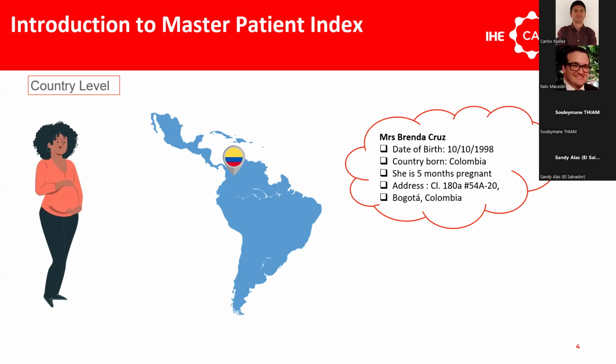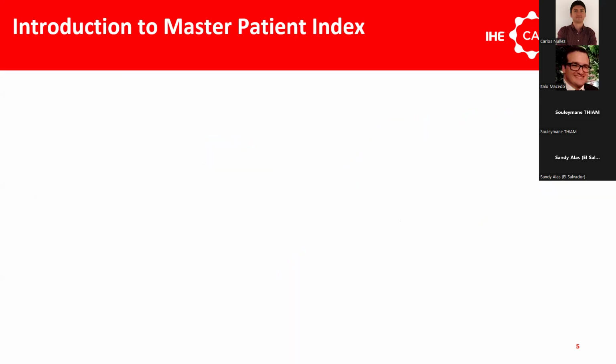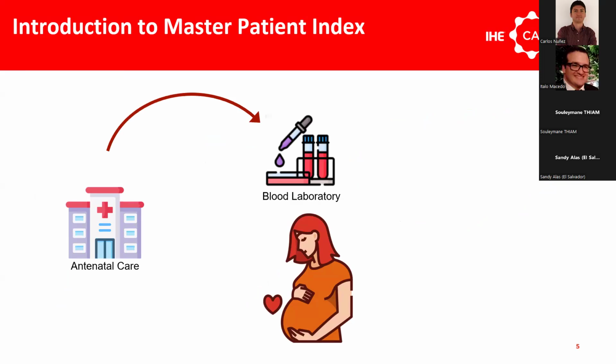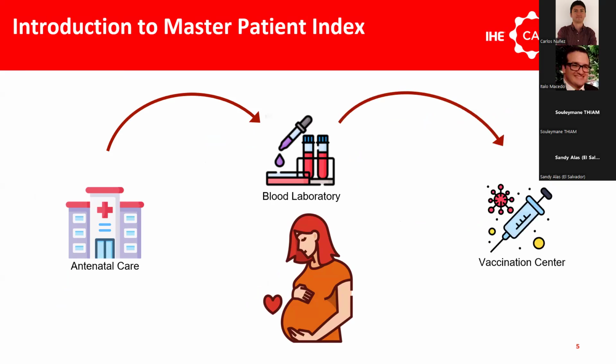So during the pregnancy period, Brenda will visit the antenatal care for an initial checkup. This is the first step. And then the second step, she will proceed to a blood analysis center for necessary blood tests. And after that, she will be followed by a visit to the vaccination center for COVID vaccination or yellow fever vaccination.